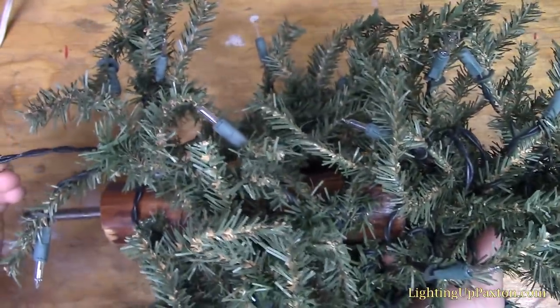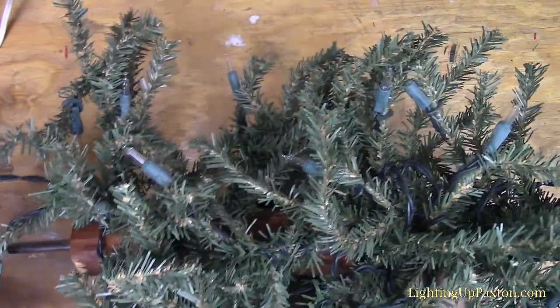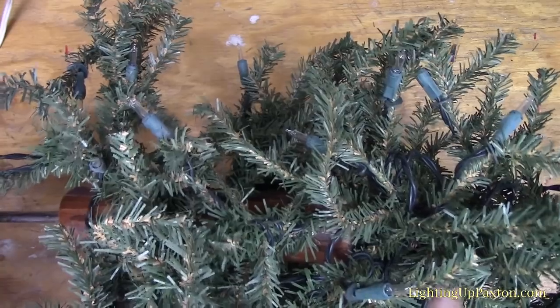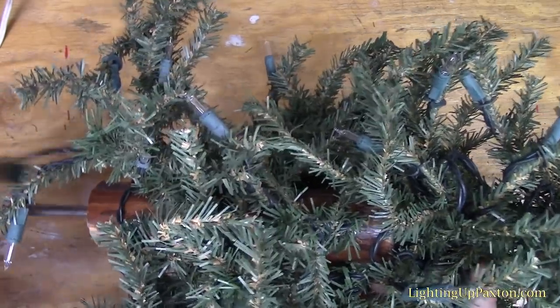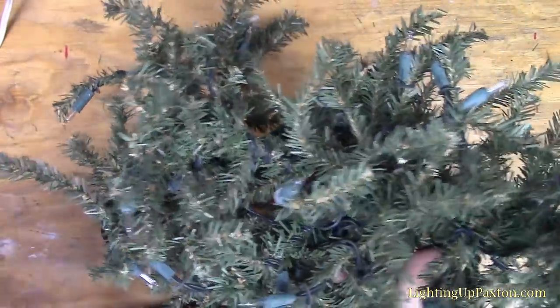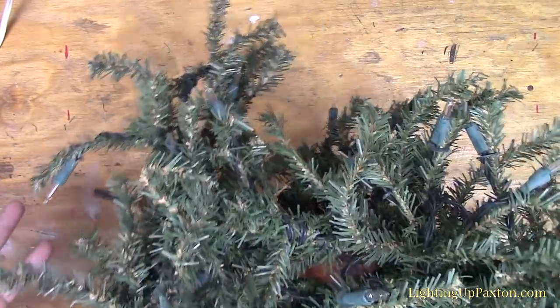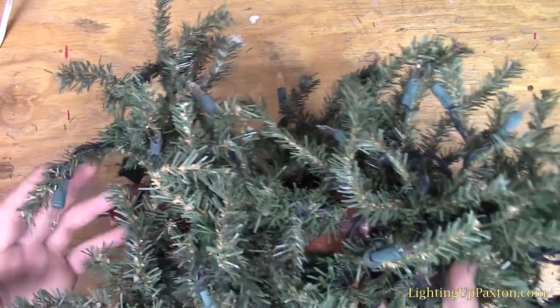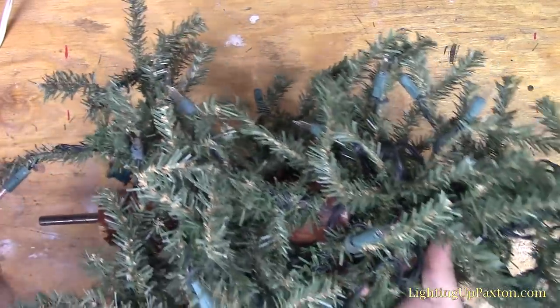So the 2 common ways that a pre-lit tree would go out like this is either from a bad shunt or a wire coming loose in a socket somewhere. Those are the 2 most common situations. And if you watch my Christmas light fixing video, I talk more in detail about that, but I'm just going to go through a quick process here of how I would fix this a little bit faster.